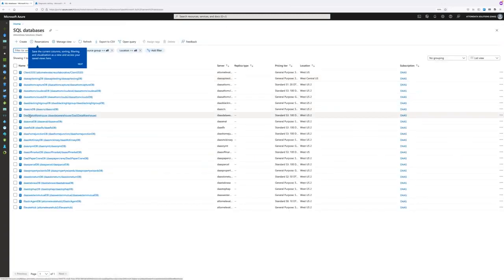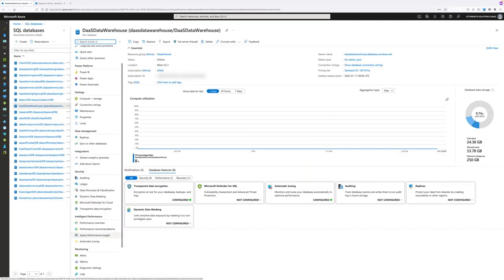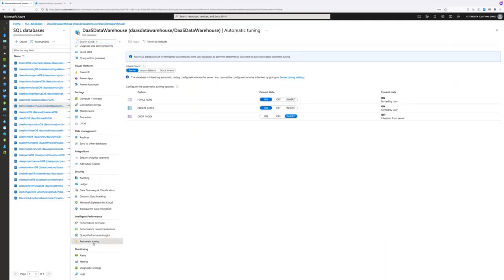So one other thing I just wanted to show you real quick, because I think I forgot to put a slide in on it, is automatic tuning. This is something that starts in SQL Server 2017. If you're on SQL Server 2017 Enterprise Edition or 2019, it's available to you, but only the first part of this, only this force plan option.